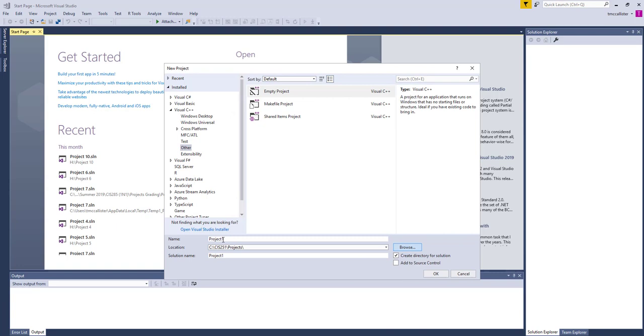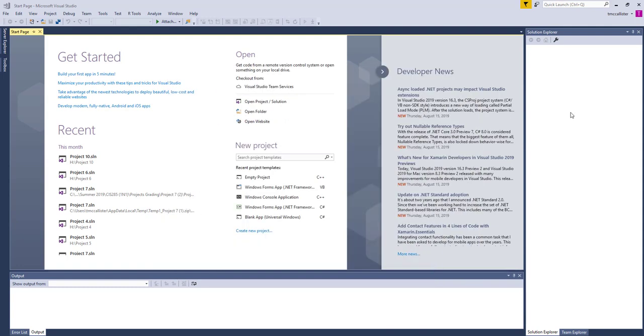Okay, so yours is probably going to say source. I've already done this once, so you should call it the same thing as whatever the project number is. So this will be project 1. We really don't start doing anything with project 2. Notice that the solution name tracks to the name you just put in there. Make sure that create directory for solution is checked. It should be by default, so we're going to click OK. And it should build everything for us now.